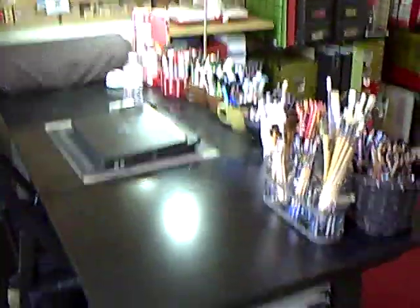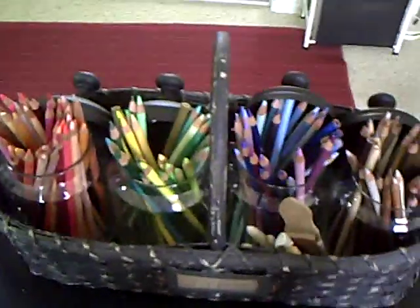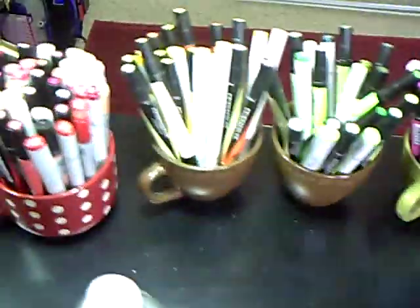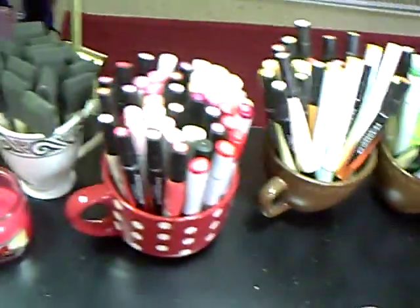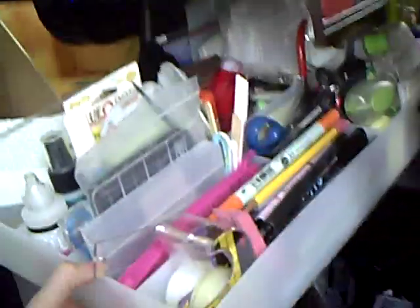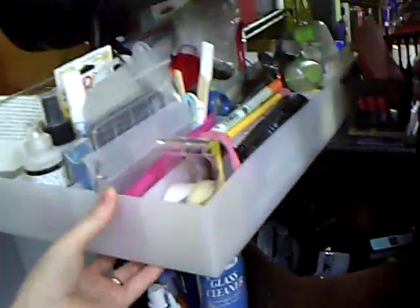Here's my desk — I'll come down here to give you a better view. On top I have my paintbrushes; I got this container at Michael's. I have my Prismacolored pencils. Then all of my Copics and Prismacolor markers, like everything else, are divided out ROYGBIV into all of these miscellaneous teacups. And my Cricut Expression. Over here is where I keep my most used tools. This is a large tray with dividers that I got from a Bath and Body Works gift set years ago, and it's just perfect for all my most used stuff.